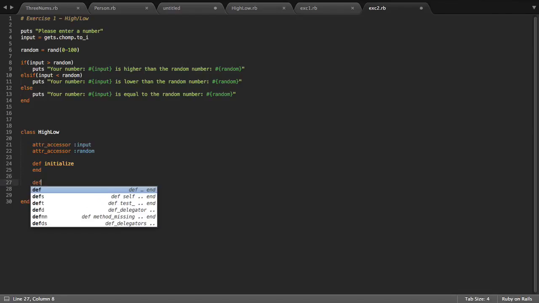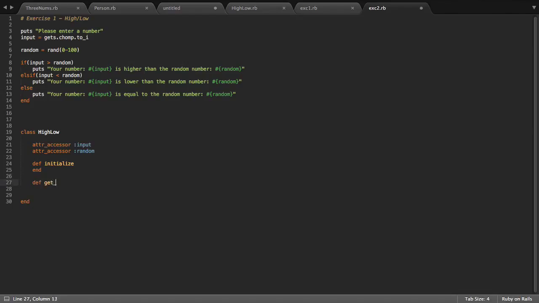And we will call it get user input. So we'll just copy this over here. Now, does anybody see an issue with that code?